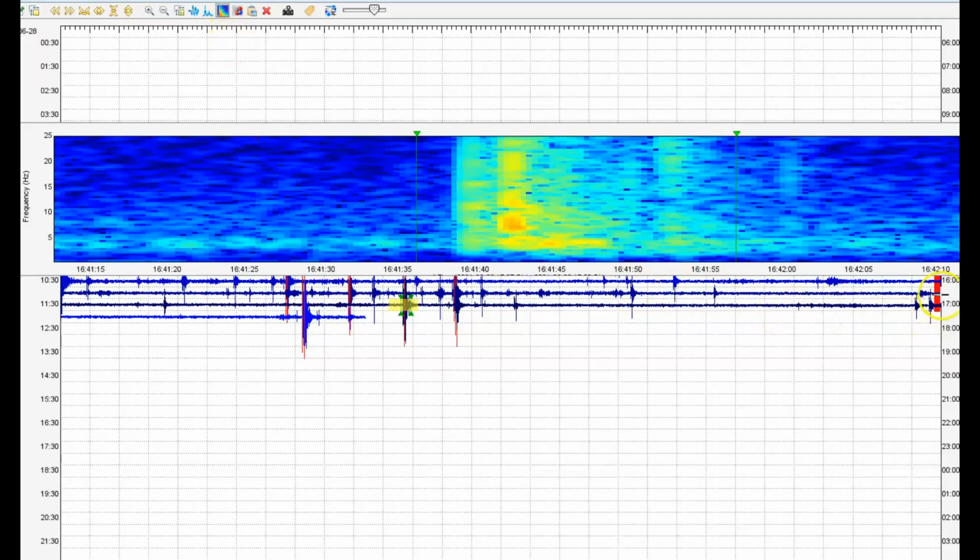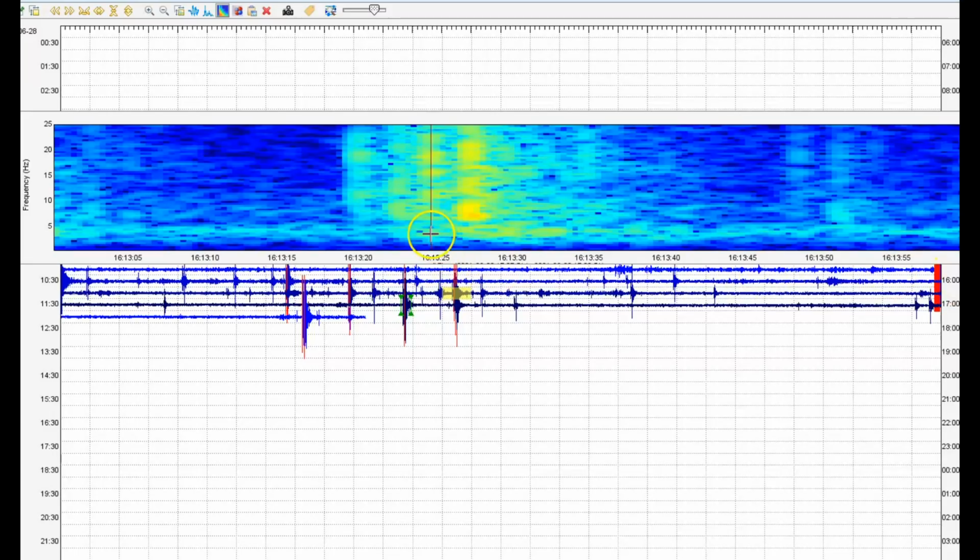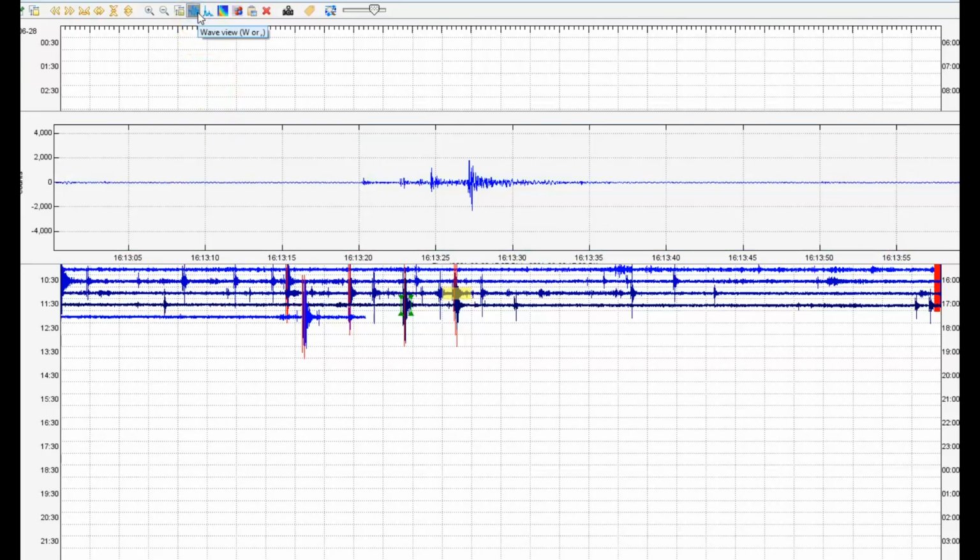Alright, and then we got that one there, I think. Or is it up higher? I don't know. I'll go back to that other one in a minute. 1613 in about 20 seconds. Not being reported. Yeah, look at the popping that was going on. Maybe that's why, because there were so many blended together, but it's marked in red. If I put them all together, it comes in as a magnitude 1.71.